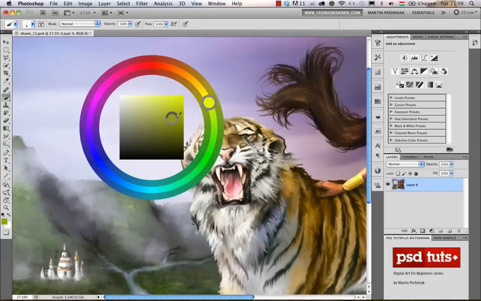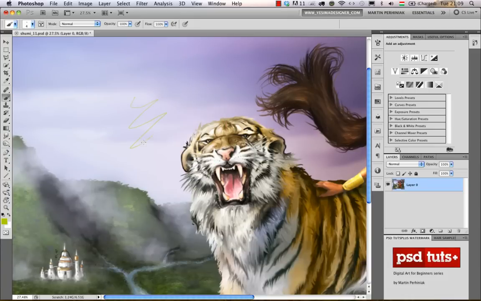You just need to hold down the mouse, select the color, and then paint. Another shortcut is Control Alt click and drag right and left to change the size of the brush, and drag up and down to change the hardness of the brush. That's the same option on PC is going to be right click. So Control Alt right click.